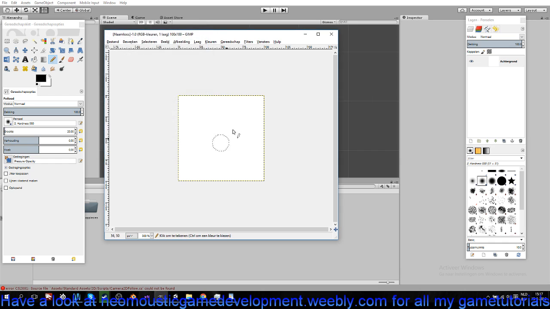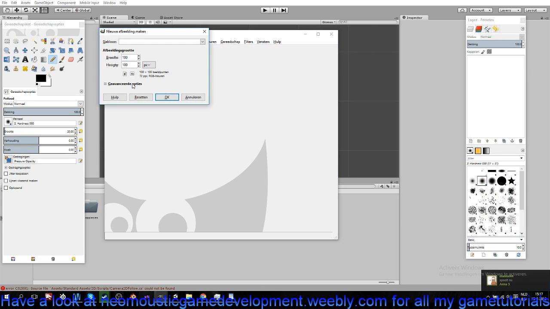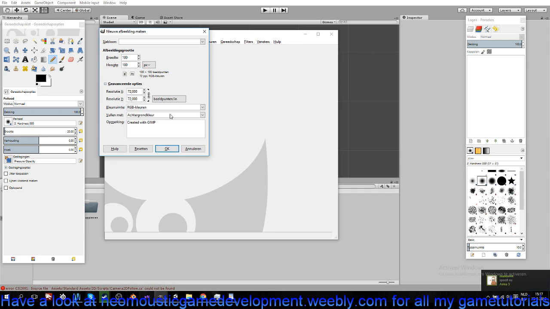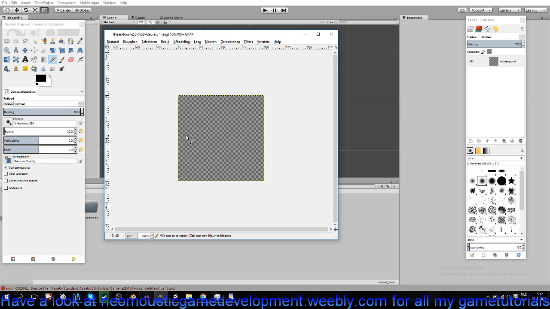transparency. Why is this? Well, let me show you. File, new, 100 by 100. Transparency. Okay. Now I'm going to drag out a little line, just like that.